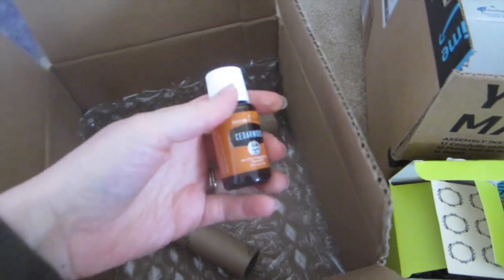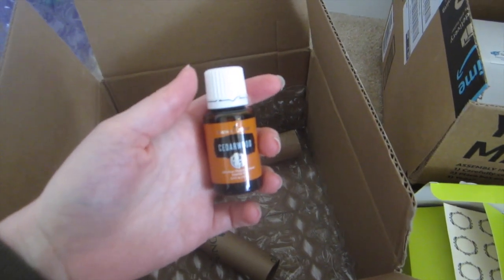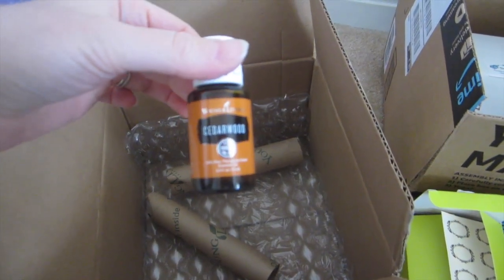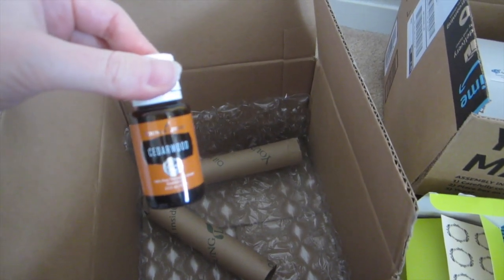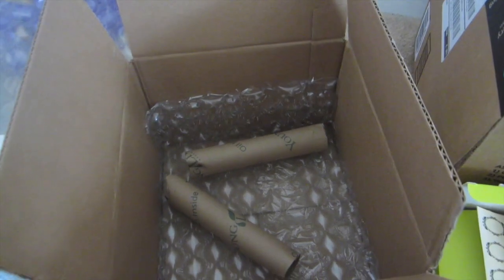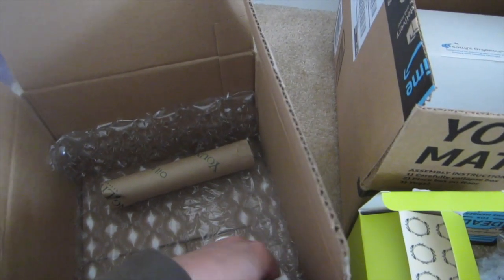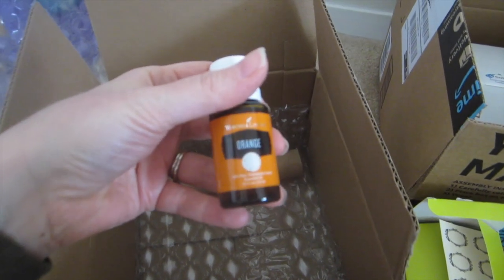Okay, the next one is cedarwood. I am so excited for this cedarwood. Like super excited. I actually got this as a gift this last Christmas for someone, and I felt really jealous getting it as a gift for somebody else, and so now I got my own bottle of cedarwood, and I've heard that it smells really good diffusing it along with orange, and that's the other one.